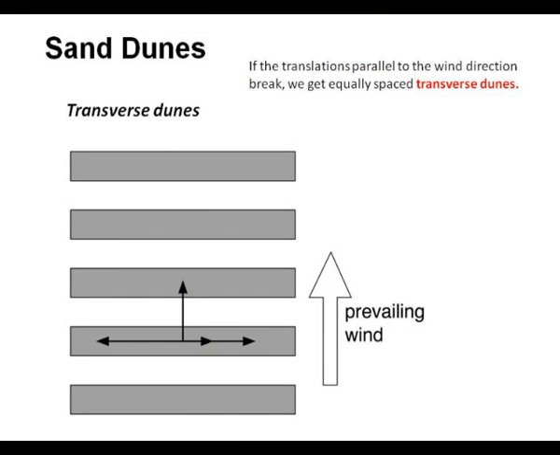Think about transverse dunes. The wind is blowing vertically. The symmetries could slide those dunes up and down to any position you like. They could slide the desert sideways to any position, and they can flip it left, right. What symmetries does this pattern of dunes have? Any translation at right angles, any distance whatsoever, fixed distances along the wind direction. So the symmetry along the direction of the wind has broken. And you can predict this pattern of stripes just from the symmetries. You need to know when that pattern is stable, but you can predict that's a possible pattern.